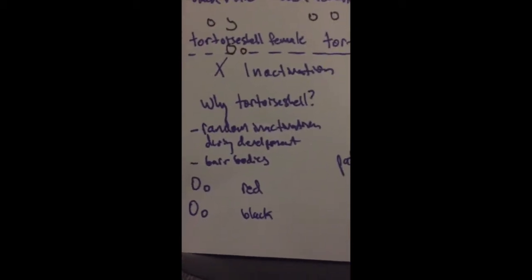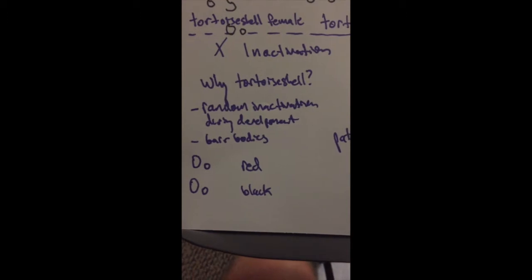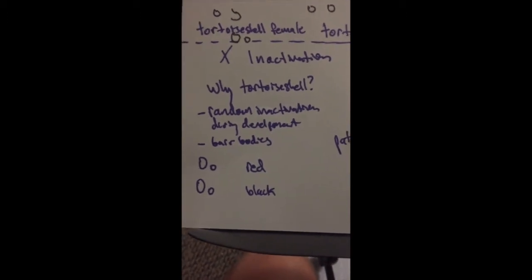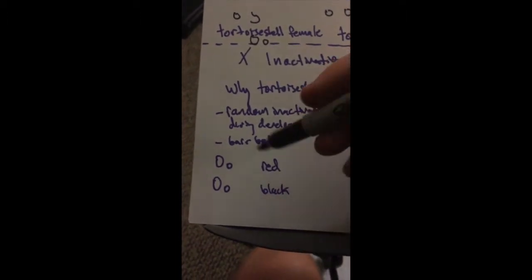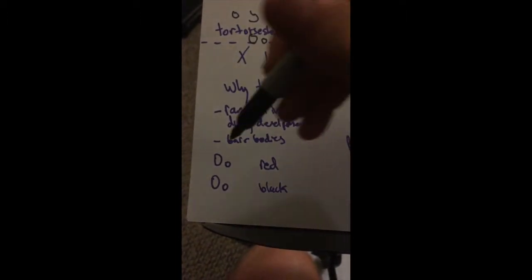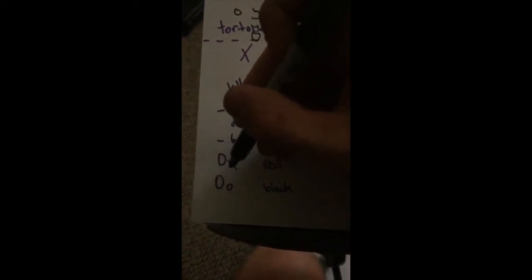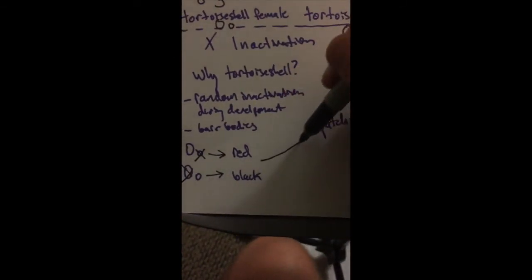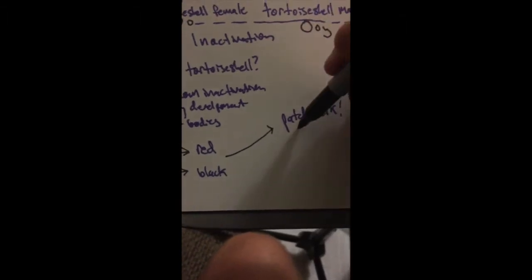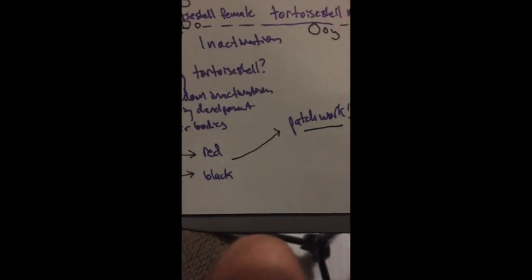Let's look here. So we have the genotype for a heterozygote tortoiseshell female cat, right? So we can inactivate one of the 2 alleles. So we'll inactivate the black one, and that cell will be red. It'll have the red hairs. Or we can inactivate the red one and it'll have black hairs. So this makes the blotch pattern. It makes it sort of patchwork for the coat pattern.